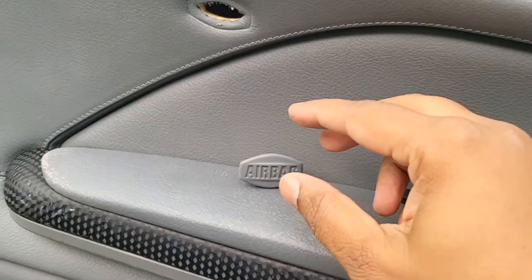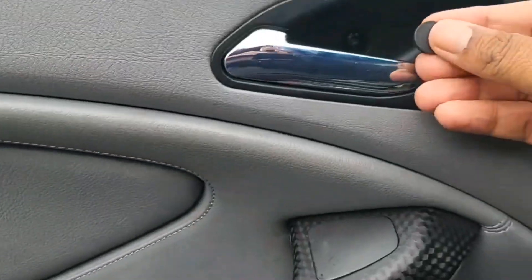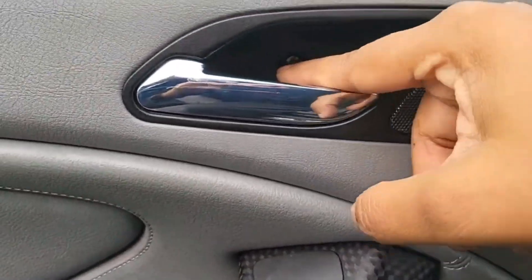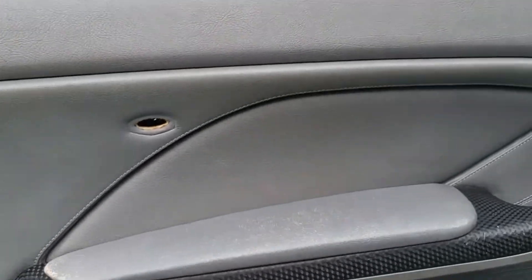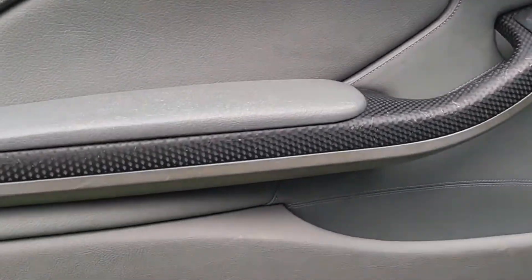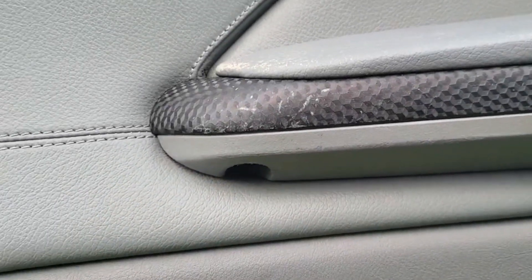You can see I've unclipped this — it took a little prying, but be gentle and don't damage the leather. The cap I had to use a knife to flick out because a flat head screwdriver was too thick. It's a Torx 20. Once you've got all five screws off — one there, one in the handle, and three in the armrest underneath — you need to access them from certain angles.